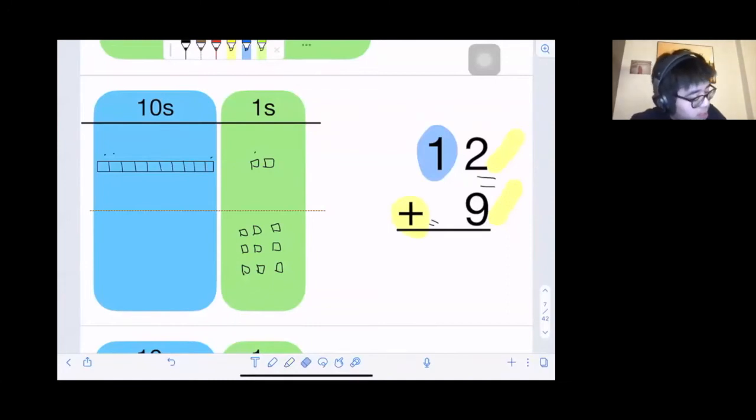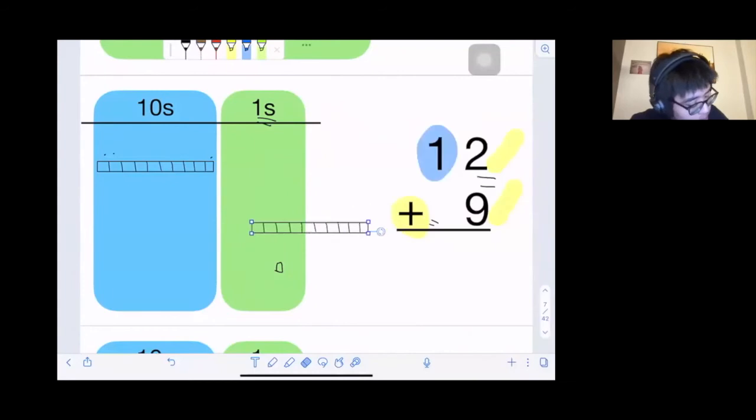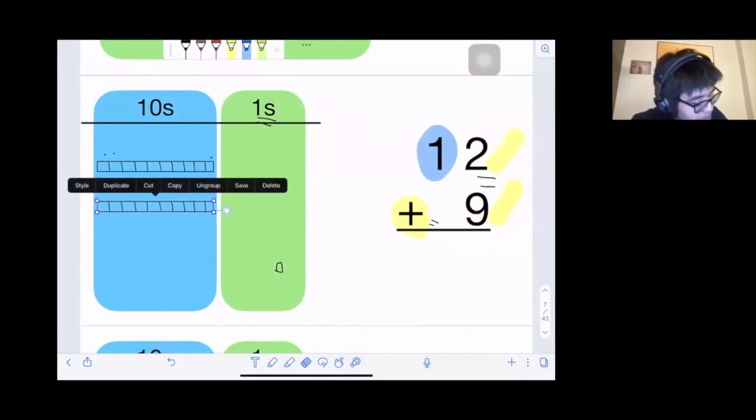So again, ibubura lang natin yung dividing line at magbibilang tayo, no? So magsisimula tayo sa ones. 1, 2, 3, 4, 5, 6, 7, 8, 9, 10, stop. So we stop here, no? Sasabihin natin, oh, naka-10 na tayo, naka-set na tayo. So yung gagawin natin, buburahin natin yung mga butaw na ones dito sa ones column at maglalagay tayo ng 10 dito sa tens column. No?